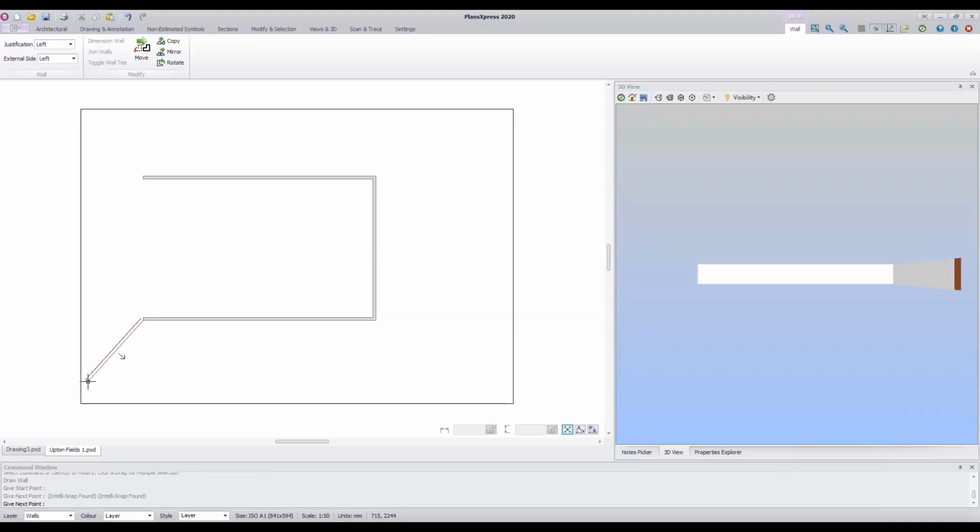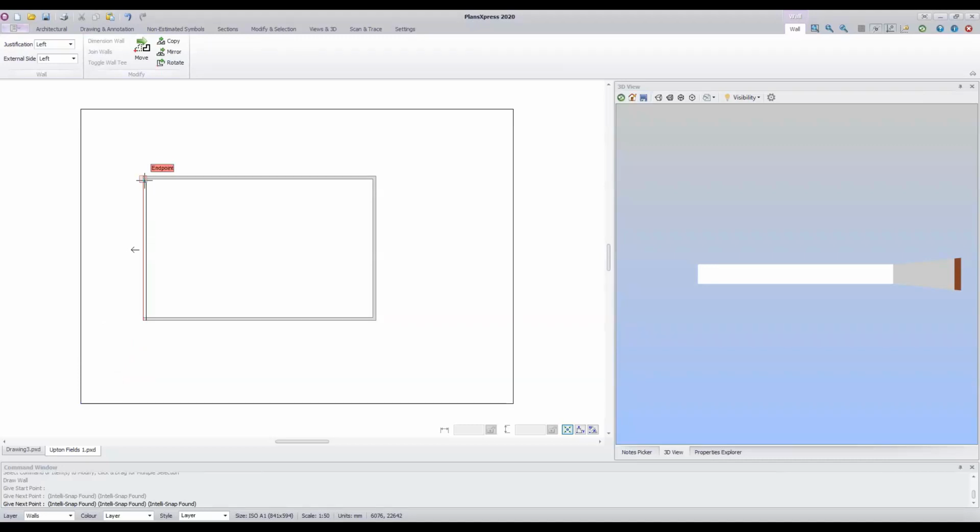Okay, so what the software is doing there, PlansXpress is using the X coordinate of this endpoint as a reference for placing that endpoint of the wall we've just placed there. So the command window is now saying give next point, or it will give you some options: U to undo, C to close, S to square your walls off, or escape to end them. To end your walls, to finish them off, just click on that first endpoint again.